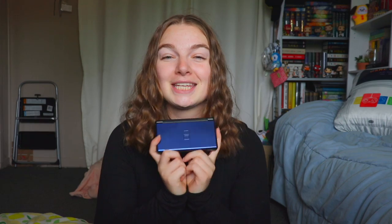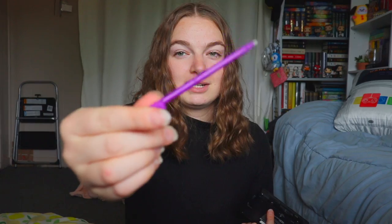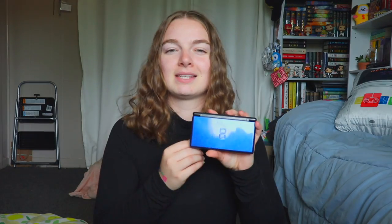To start off with the very first DS console I ever got, I'm starting with my dear friend the DS Lite. This is the first console I ever got. It's a little bit beat up, obviously — I was a tiny child when I first got this one. It does not have the original stylus anymore; it's now a purple one, because as you keep playing they get damaged and can end up damaging your screen.